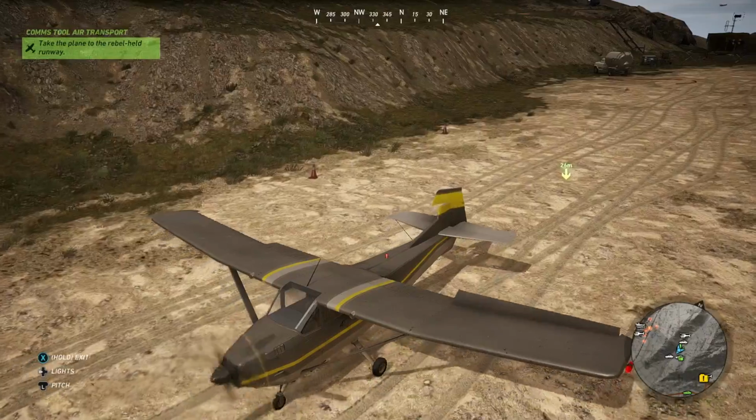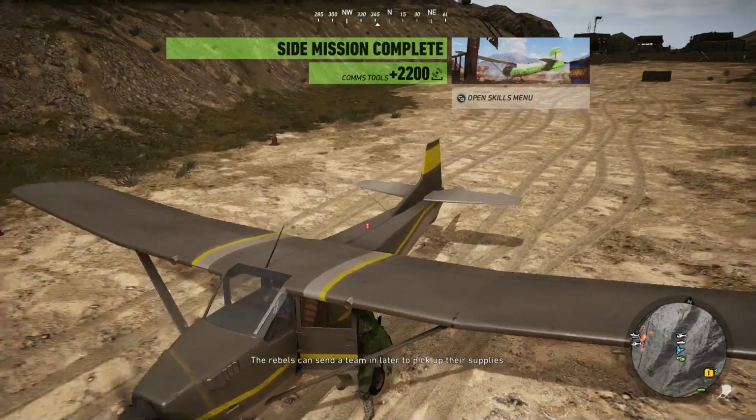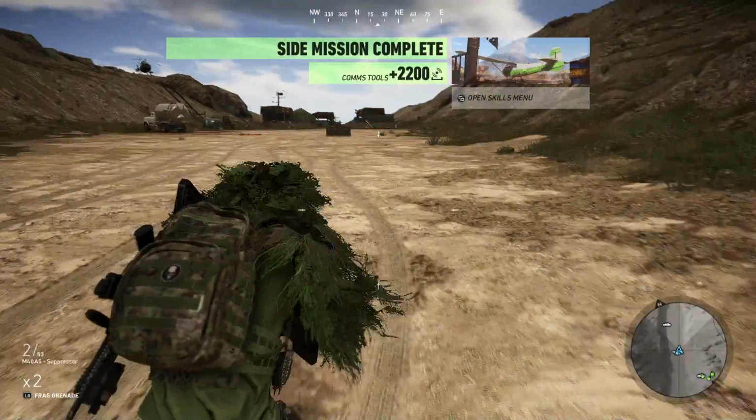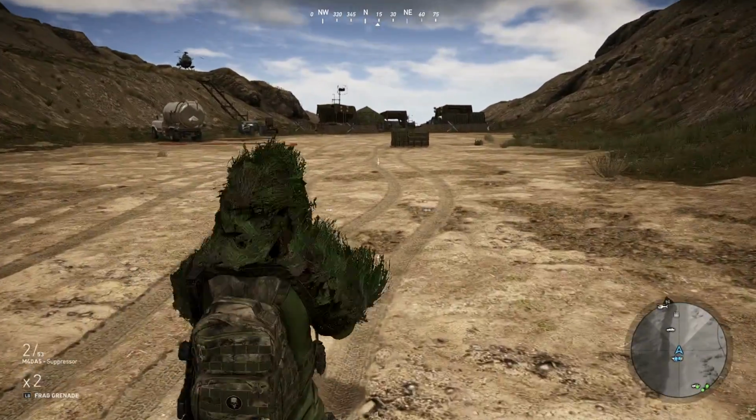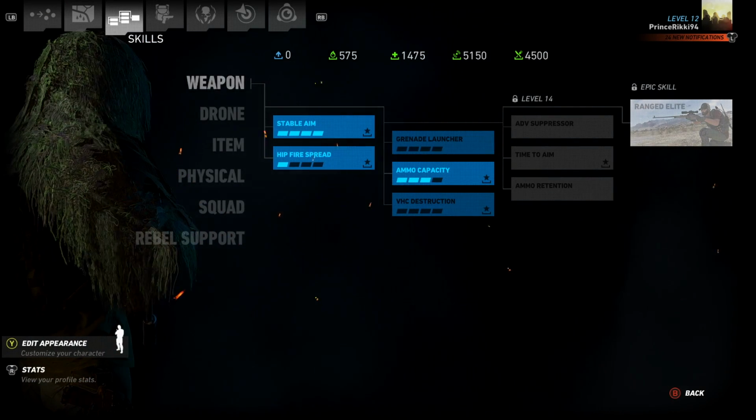Let's just reverse it a little so they're happy with it. We're done here. Rebels can send a team in later to pick up their supplies. And there it is. Extra comms tools. Let's see if we got any upgrades. Haven't looked in a while. Nope. There's some skill points for that.